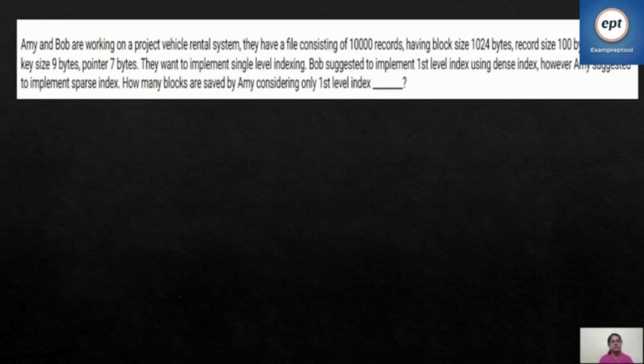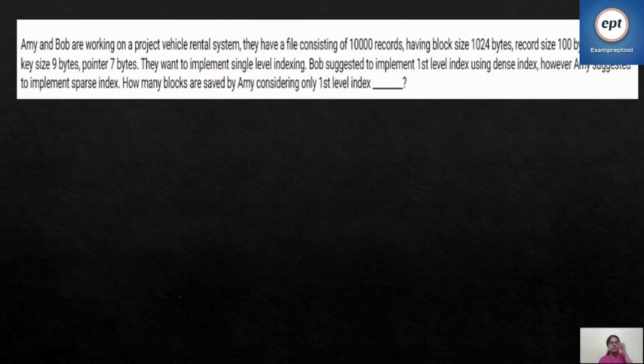Okay, so the question is: Amy and Bob are working on a project, a vehicle rent system. They have a file consisting of 1000 records, having block size 1024 bytes, record size 100 bytes, search key given as 9 bytes, pointer given as 7 bytes.